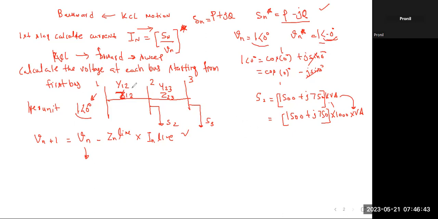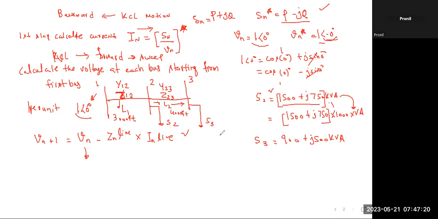Okay, so this is a transmission line, wherein the S2 value he has given is equal to this, and the S3 value he mentions is equal to 900 plus j500 kVA. This is the problem. It has come in your examination also in one of the papers. Now he mentioned this line. This is basically a transmission line, and this line has a length of 3000 feet. There is another line L2 which has a length of 4000 feet.